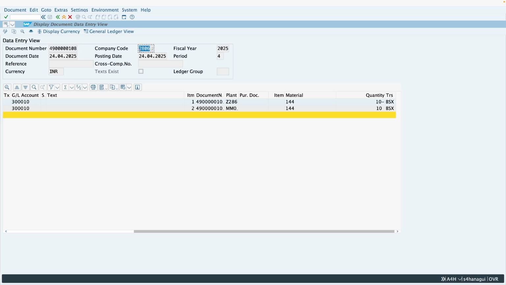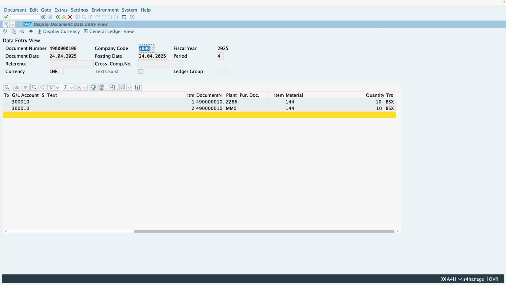Now as you have seen, the moment I post this 301 movement type, the stock is instantly transferred from the sending plant to the receiving plant. Now it may happen that physically the material wouldn't have reached the warehouse of the receiving plant. It may happen that two plants are at a distance and when you dispatch the material from the sending plant, it takes some time to reach the receiving location. But when you post this 301 document, the inventory gets instantly transferred. So it may happen that the material has not reached physically, but you have posted the document in SAP and the material is showing in inventory of the receiving plant.